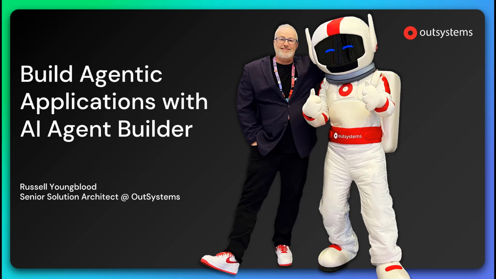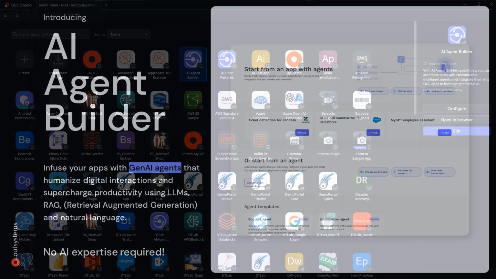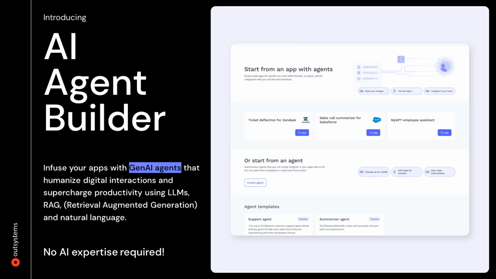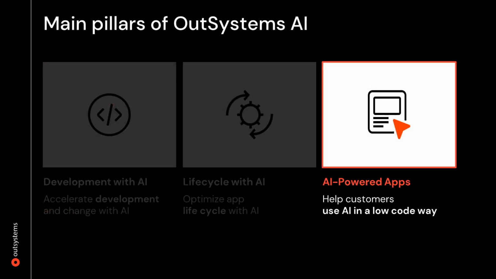Today I'm going to present an overview of AI Agent Builder in OutSystems Developer Cloud, or ODC, our fully cloud-native visual application development platform. This new add-on is designed to bring the simplicity of low-code to the art of building generative AI-enabled applications. AI Agent Builder allows the OutSystems developer to build Gen AI agents with drag-and-drop simplicity. It also combines the power of LLMs and retrieval augmented generation with your own data sources for seamless integration with OutSystems applications.